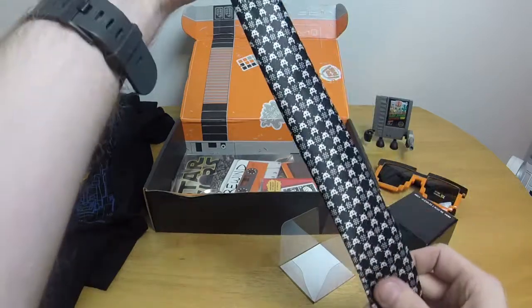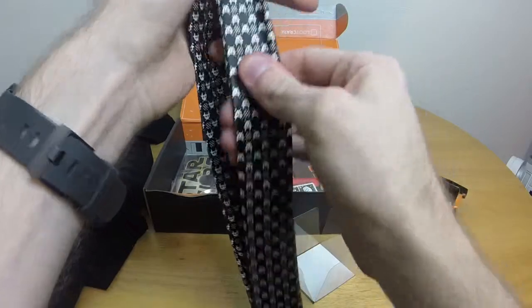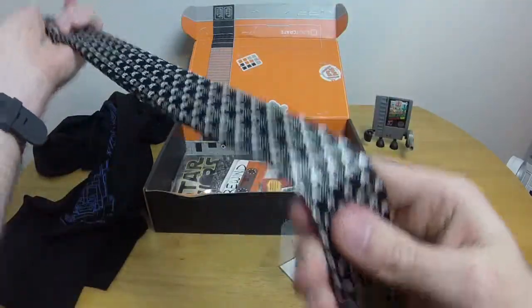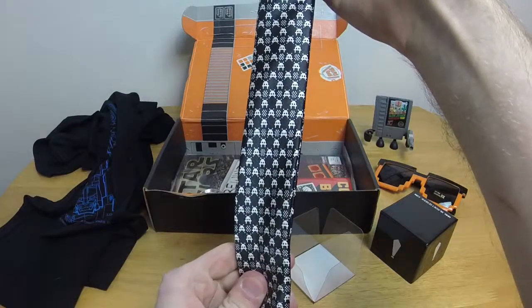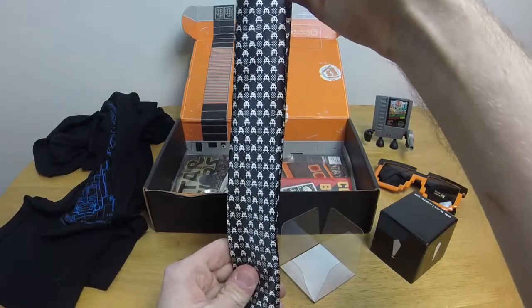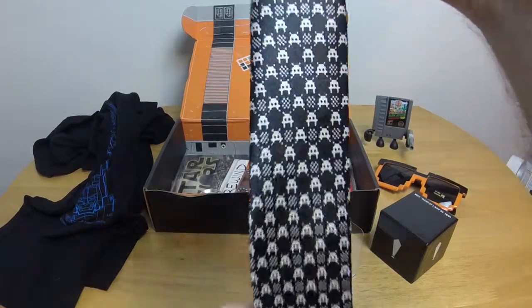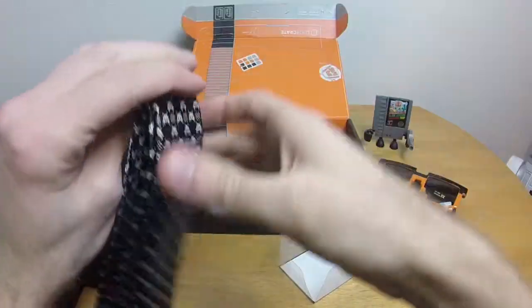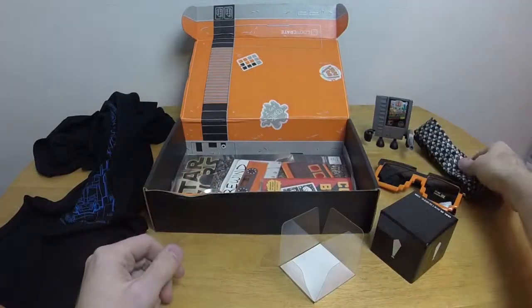Rippy. That's actually kind of cool. It's a very solid tie. That's a very nicely made tie. Too bad I don't wear ties. I don't own a shirt that I can wear ties with. But this is a very nice tie. This is a very well made tie. Okay, dokie. That's actually kind of cool.